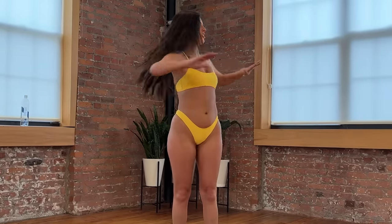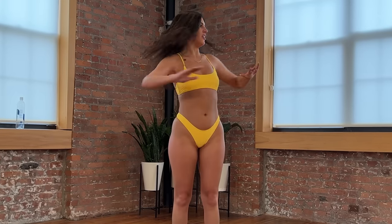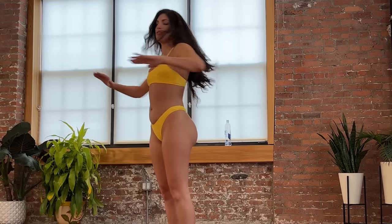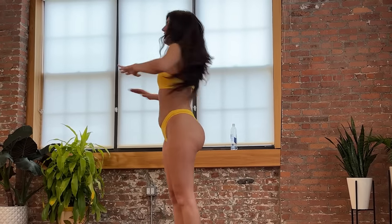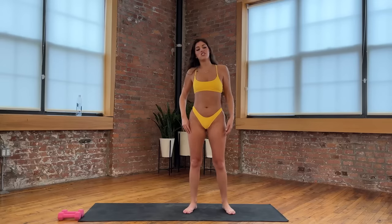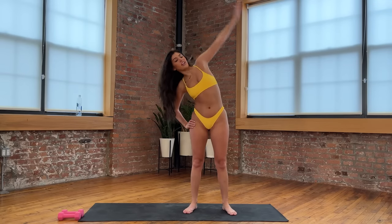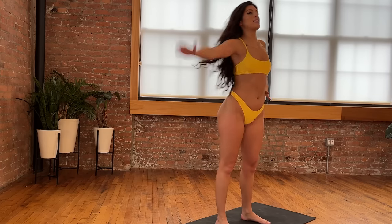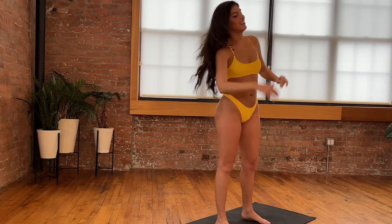So we're just gonna go side to side, warming up that spine. Let's do one more each side. I like to really pull my shoulders back when I do this. And let's just do a quick side stretch, opening up the side body before we start.